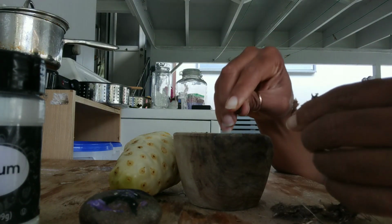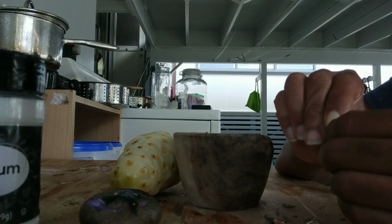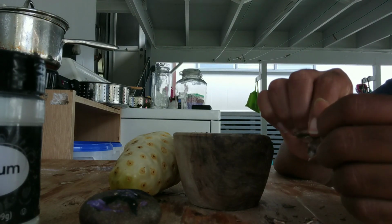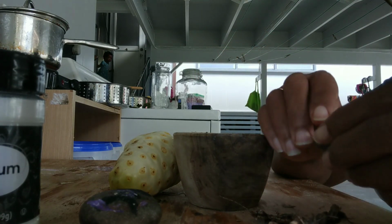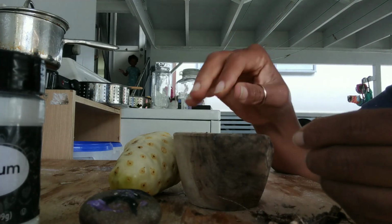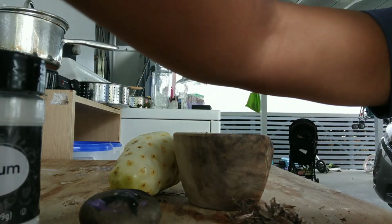So I'm going to try to get all these seeds out. What's wrong? You coming down? My little assistant might be coming out here, and it's pouring down raining. Okay, so I think I got as many seeds out as I can.